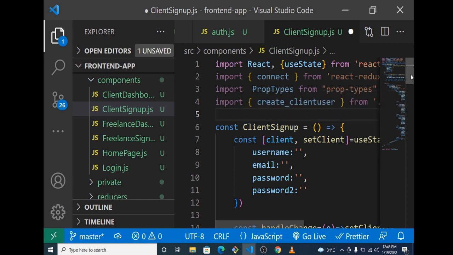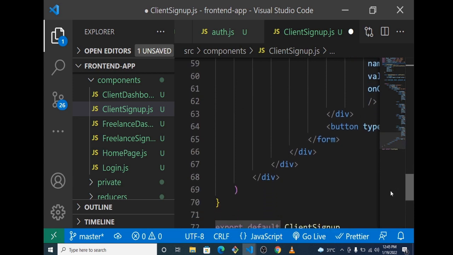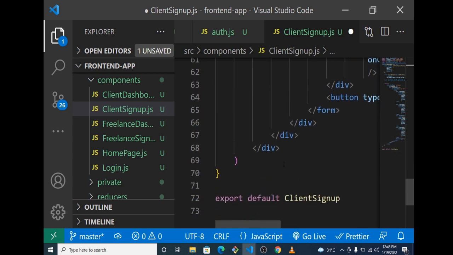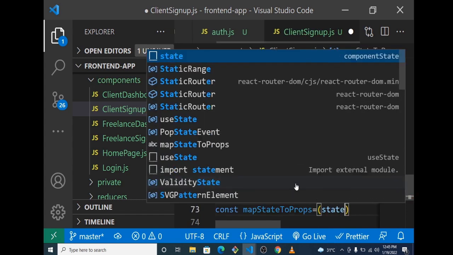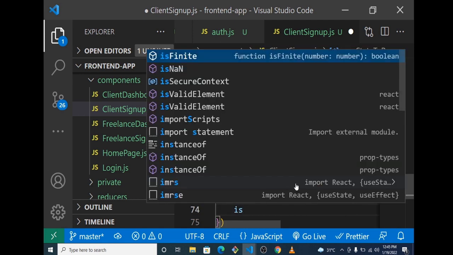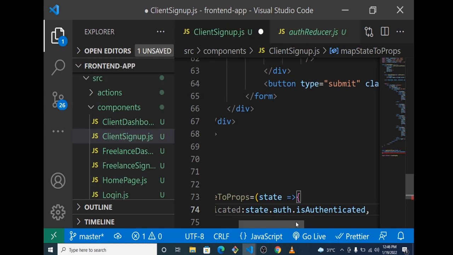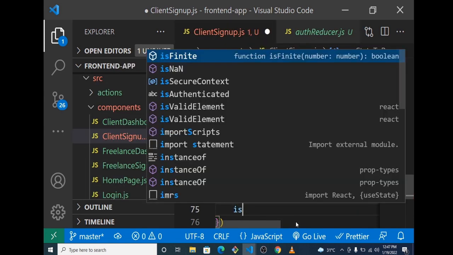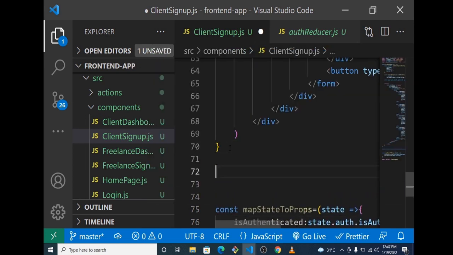So for us to get that, we will be using the old method of map state to props, and this is going to have a parameter of state, which is our state from our store. And what we want from the state is the is authenticated, because that's what we call it in our store. The is client state.